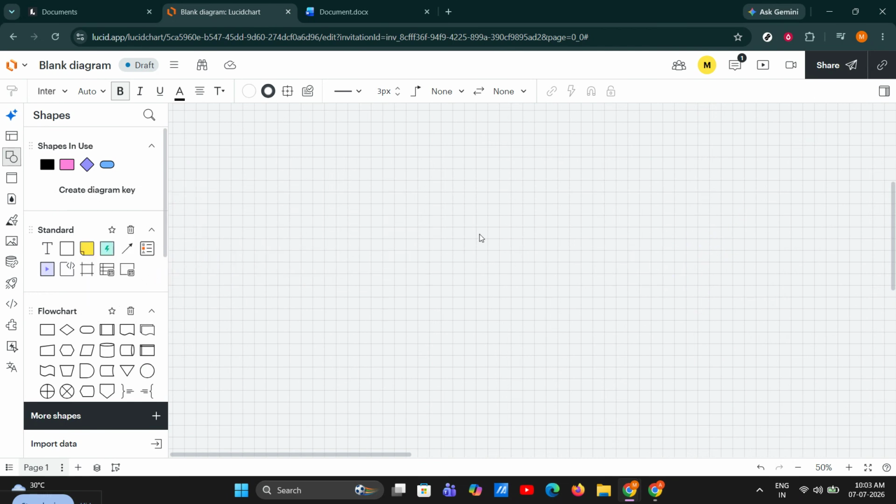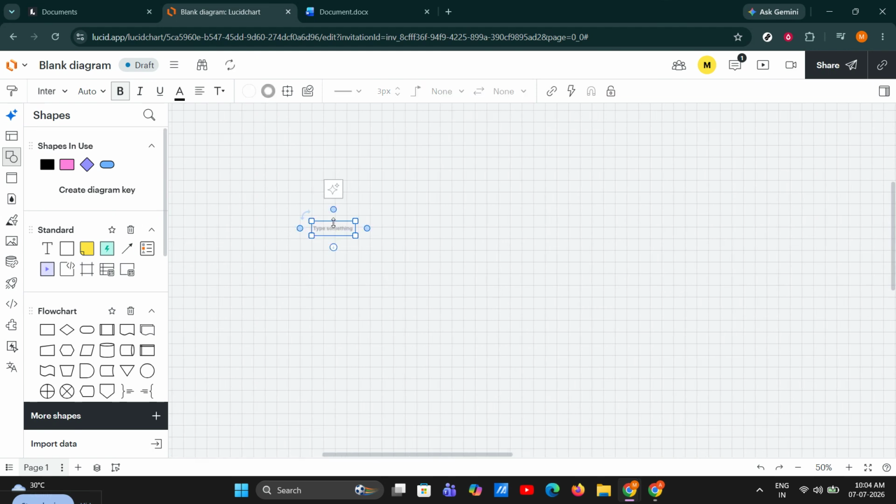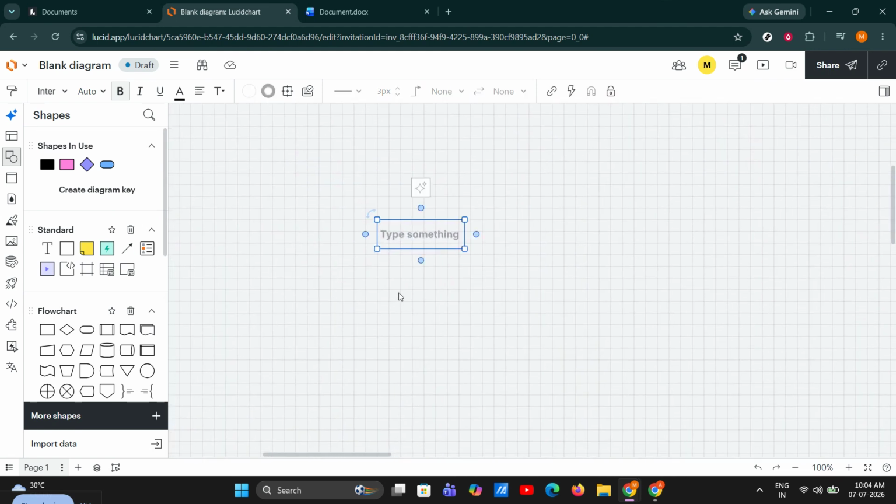Let's jump in. First, let's use the easiest method, which is the text options menu. This is the best choice if you want the text to snap into a neat vertical position without guessing the angle yourself. Start by clicking the text box or the text inside a shape. Just make sure you are not actively typing. If you see a blinking cursor, press escape so you can select the whole object instead of editing the text directly. Once the text is selected, look at the formatting toolbar at the top of the screen.